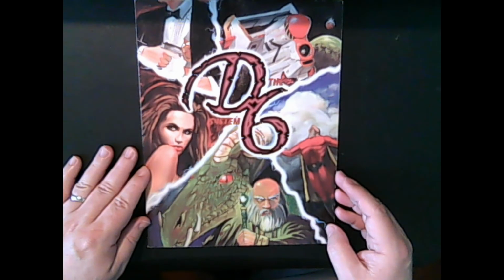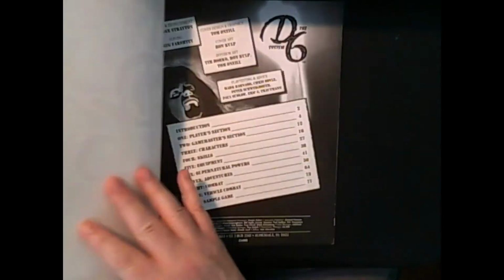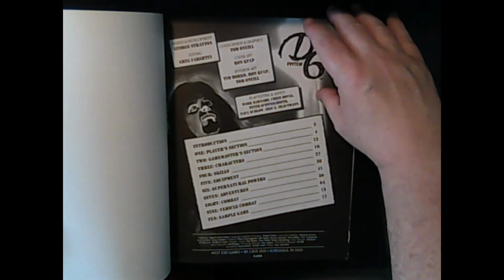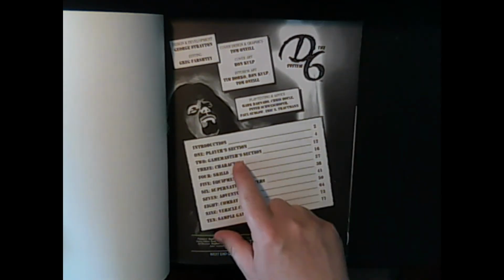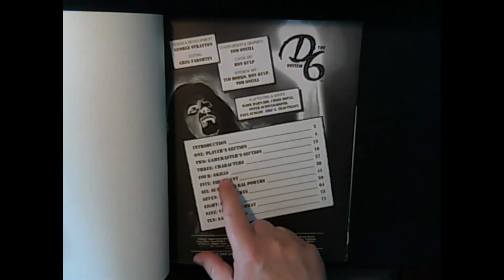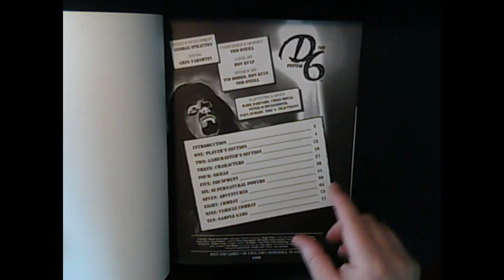This is the D6 System RPG core booklet, and it was published in 1996 by West End Games, with the designers here in the index, and it's broken into the introduction, player section, game masters section, full breakdown of what characters are and how they all work and all their options and variants, skills, equipment, supernatural powers, adventures, combat, vehicle combat, and a sample game.